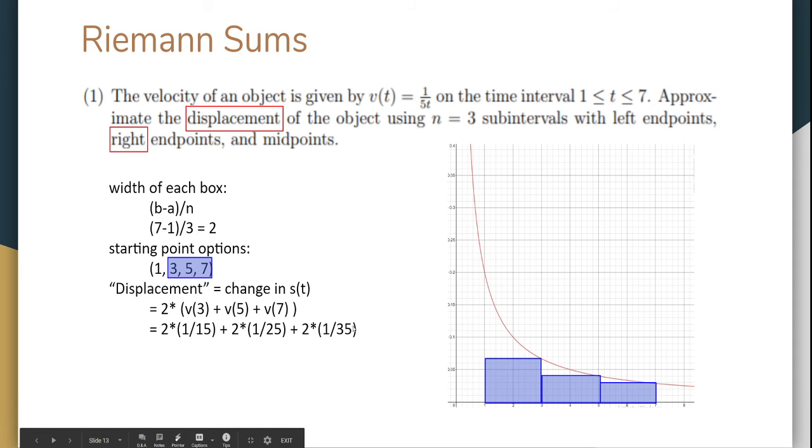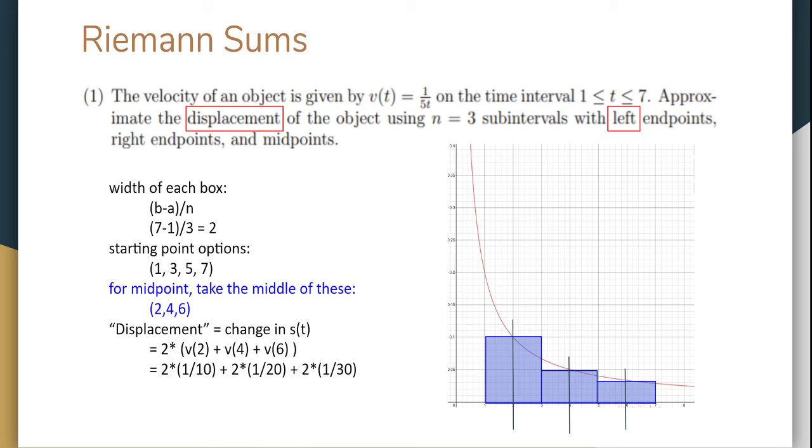And then lastly, for the midpoint Riemann sum, you can still use these starting points, you just take the middle of those, which maybe is a little bit awkward. You could find your width and then count up half of that to find those values, counting up or down. Realize that however many subintervals you have, that's however many of these points you should have, because you have 3 areas that you're calculating for 3 subintervals.